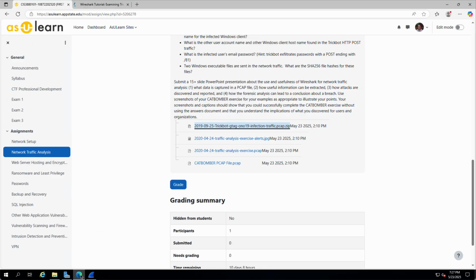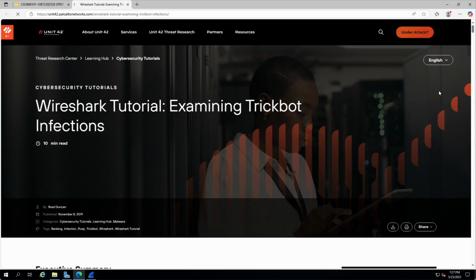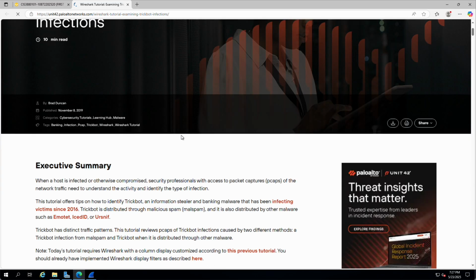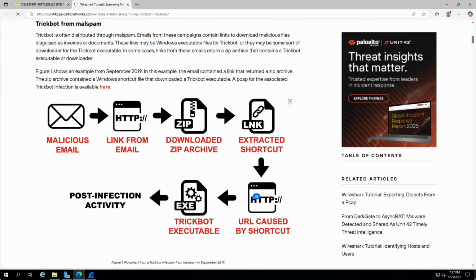All right, so here, let's look. Going into here. Now we're at Wireshark TrickBot infections, lovely executive summary. So this little explanation here is that normally a TrickBot infection is done. Let me get that out of the way if I can. There's my keyboard thing. Why does it do that? Okay, there it goes.